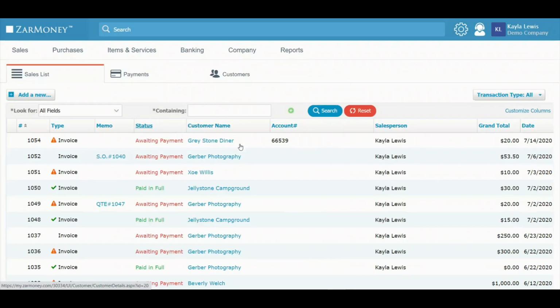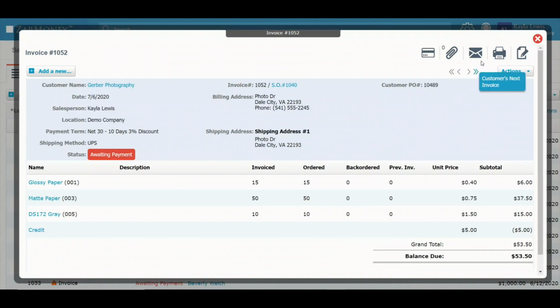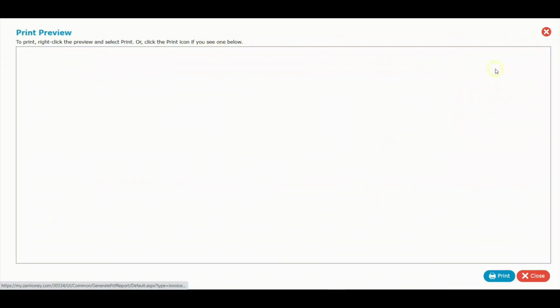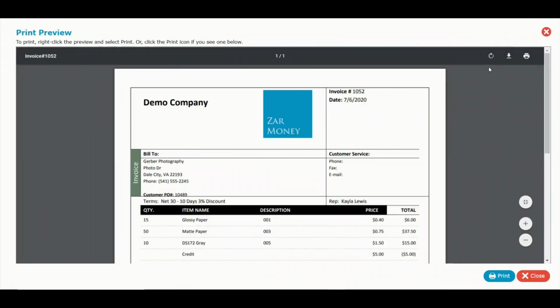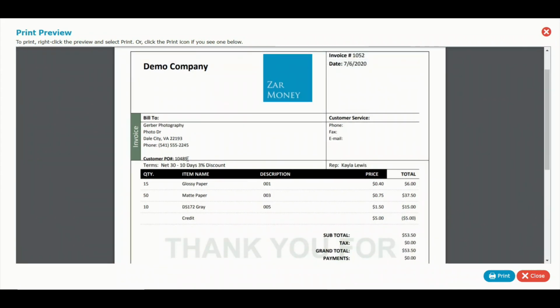Okay, let's see the effect. Now when we go to Invoice, we can pull up an invoice, and if the customer PO number field is filled out, it will print on your invoice. You can also edit where the custom field appears in your template. We'll cover this in another training video.